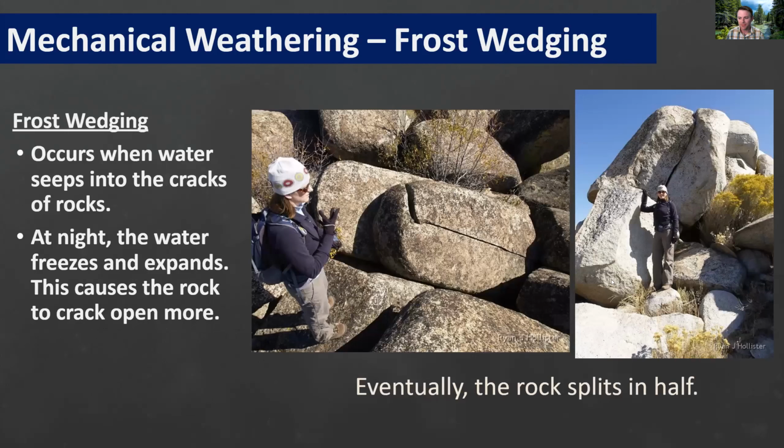And in real life, this is what it looks like up in the Sierras and the granites. Up in the high mountains where it freezes a lot, you'll definitely find rocks with these cool giant cracks in them. And that's from frost wedging, where in the daytime it gets warm enough where water will melt, or maybe you get a rainstorm in the fall, and then at nighttime the rain starts freezing in those cracks. And as it freezes, it expands, and it's like a hydraulic jack and just starts breaking them apart. So that's frost wedging.